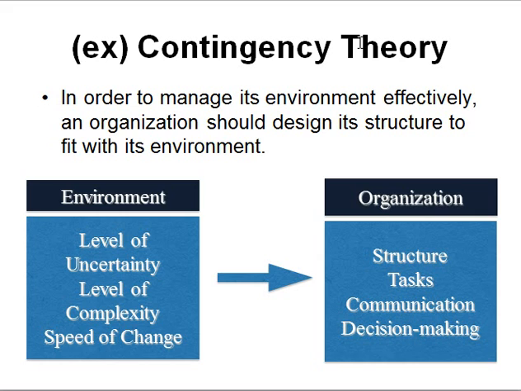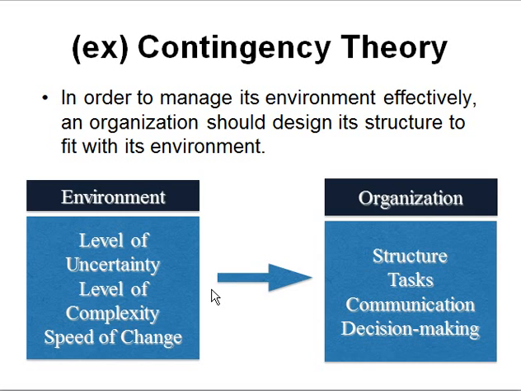So the best way to speculate or forecast environmental change or cases might be using evidence, previous data, best practices, or relevant information that was previously used or happened in history. But according to this theory, there is a slightly different perspective. The main concept underlying this theory is that there's no one best way, or no one most appropriate way, for all public organizations to structure or organize their positions and tasks.